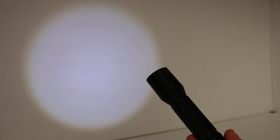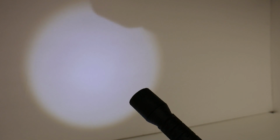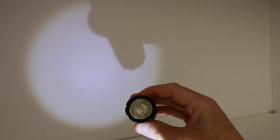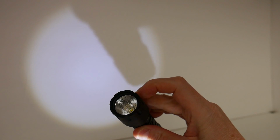So let's take a look at another flashlight. This is a $30 Streamlight Polytac LED light. And you can see that this one uses also a single LED, and it just has a piece of flat glass on the end of it. So if we compare these side by side, you can see the Streamlight on the right has a hotspot right in the center. And then we've got the outer perimeter of the light around it.